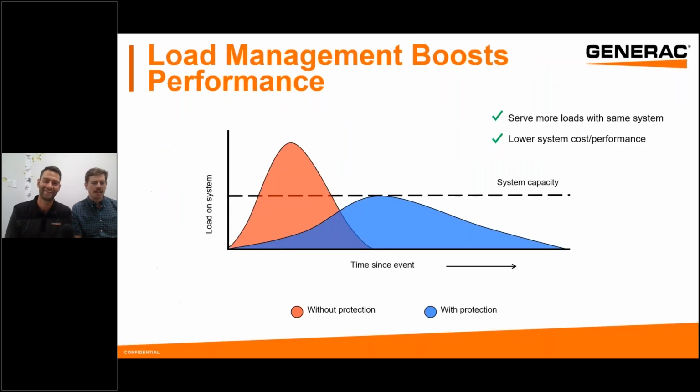Yep. No, this is like the good time guarantee for your customer. It's going to prevent any chance of there being a brownout where home loads overwhelm the system. It's going to make sure that they can flip on practically any load in the home that the system has power capacity for. It's just going to make sure that they don't turn on too many things at once and again overwhelm that system. So yeah, a massive boost in user experience.